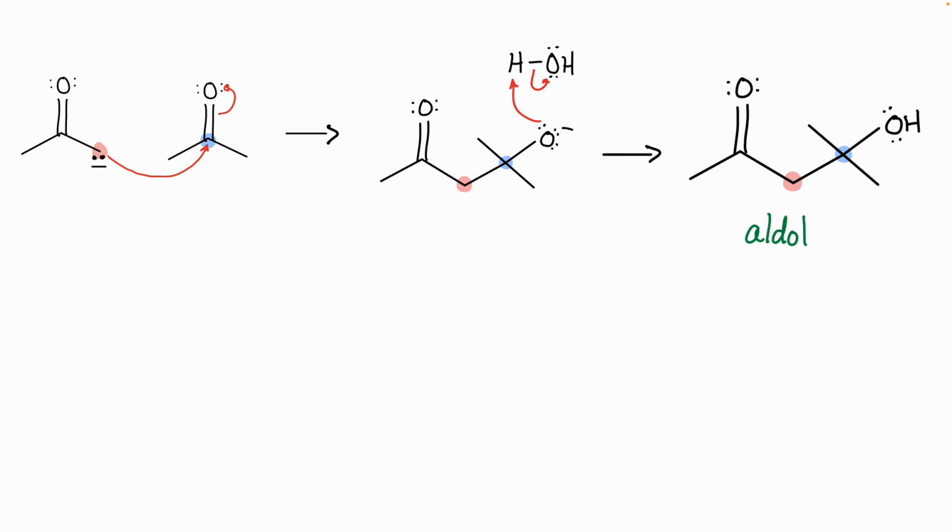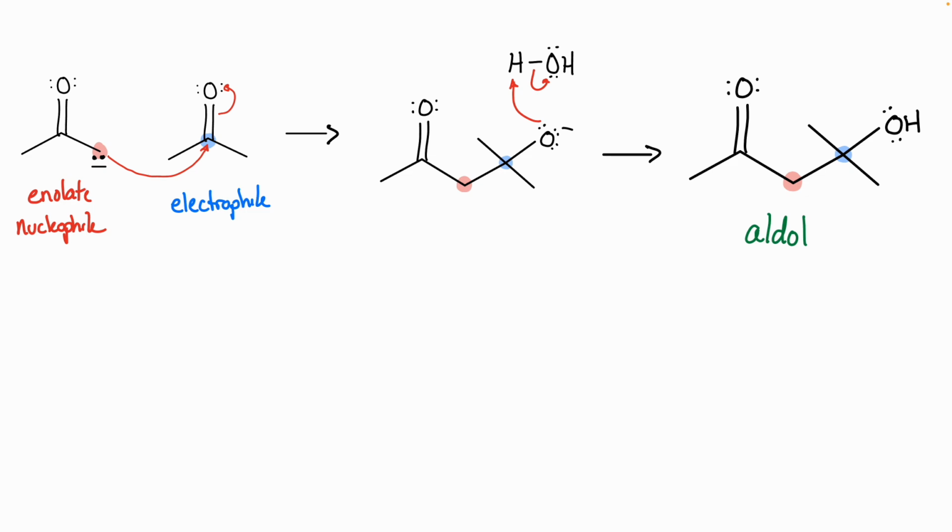All right, so we have this sample of ketone or sample of aldehyde, and we just add in a little bit of base. And what that's going to do is it's going to create a small population of these enolate ions, which are nucleophiles. And they're going to react with what is the much larger population of intact aldehydes and ketones, which are good electrophiles. Right, so I have one molecule of acetone playing the role of the nucleophile, another molecule of acetone playing the role of the electrophile, and we get this aldol product at the end here.